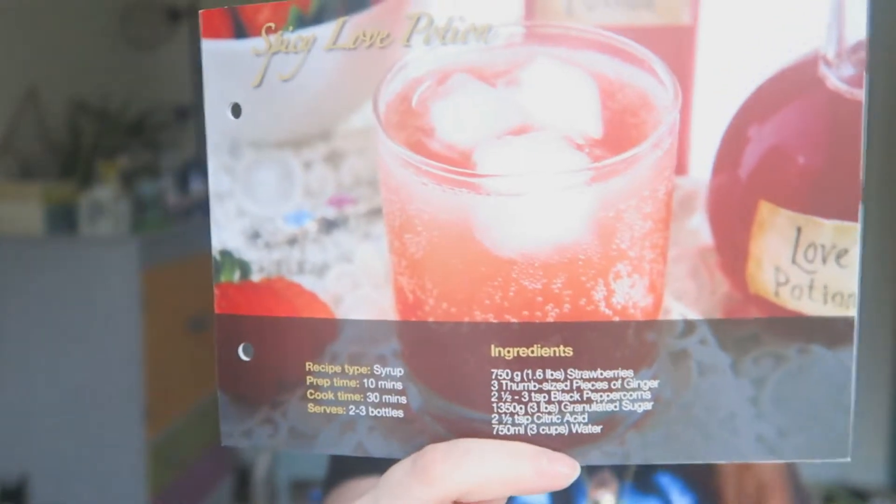The wand comes wrapped in lovely tissue paper. We also have two recipe cards. I know they've been including recipes in every box since it started, and I think you can buy the ring binder from the first box in their online store — it comes with all the recipes from previous boxes, so I'm going to do that so I can have a full folder. This month's recipes are a spicy love potion, which sounds very nice and is so cute, and little cauldron cupcakes which are absolutely adorable.